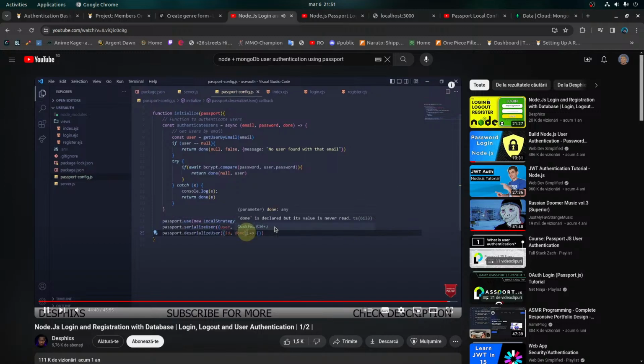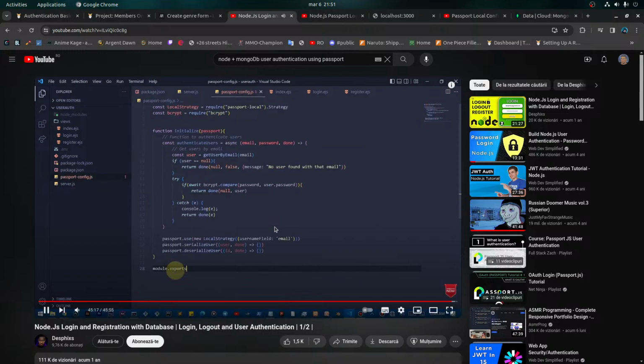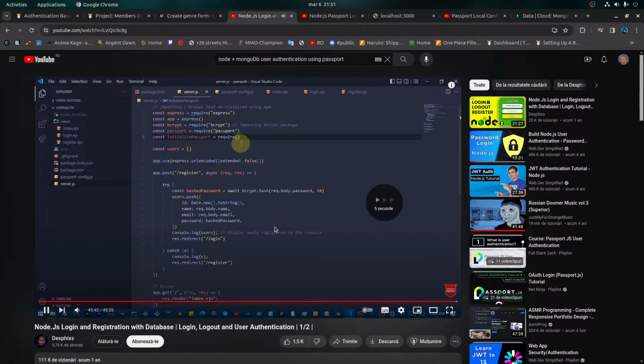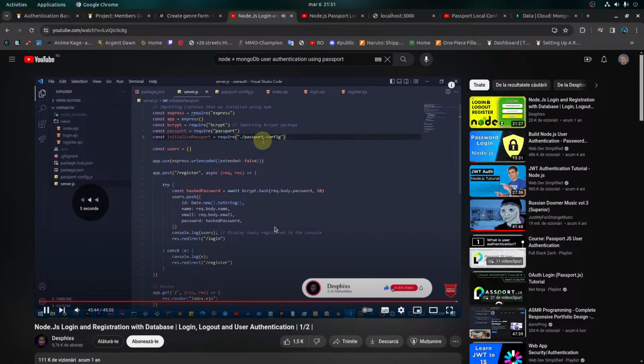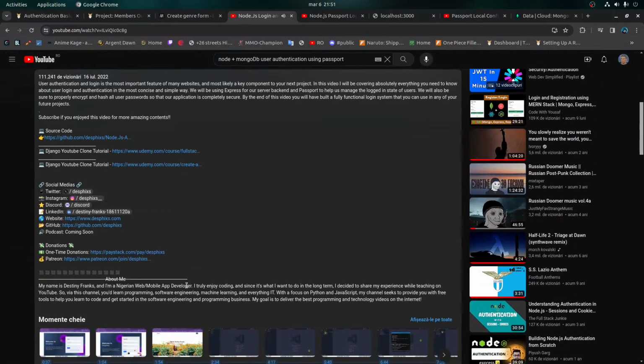Now we're going to go ahead and start working with this, a very basic function that requires a couple things. We want to go ahead and export it in Node.js. What we want to do is quite easy. We're going to use the initialize passport that we created above to do something.